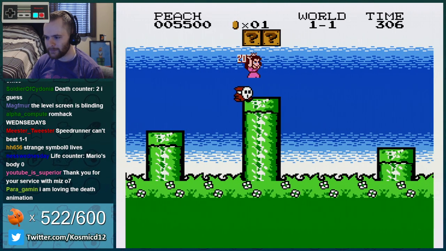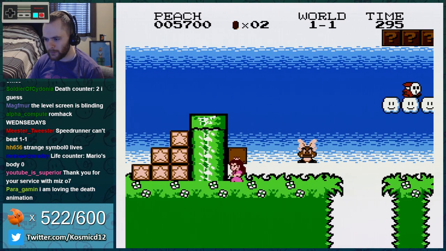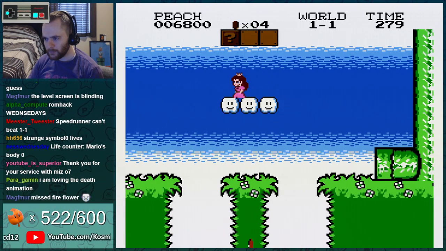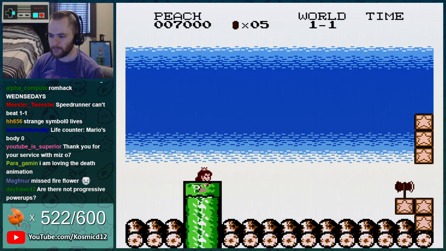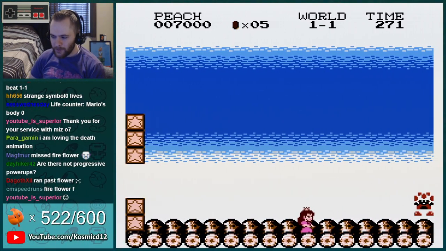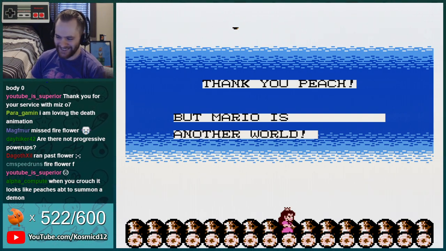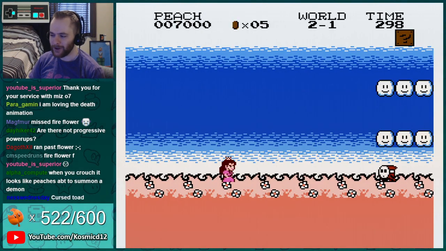No, I am such a failure. Oh, I want to be big. Okay. Properly grabbing the axe this time. Toad never looking good in any ROM hack we play. Toad is just always getting the short end of the stick. Not feeling well.